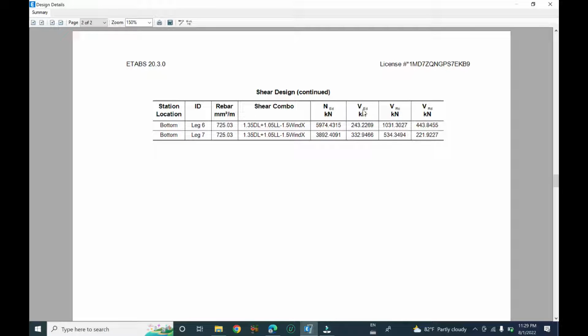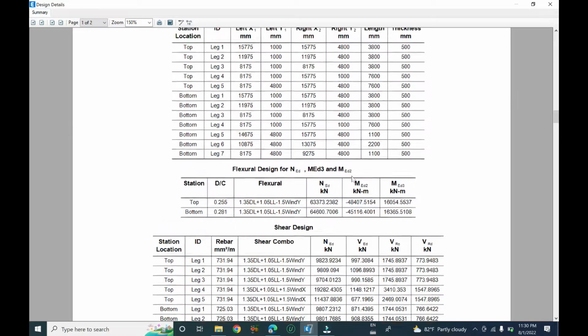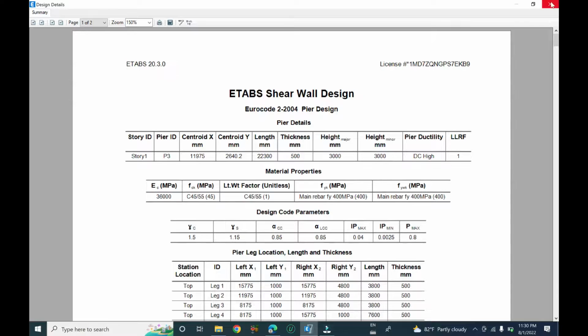It's okay. It is greater than the applied V, the normal and the shear. This one, the kilonewton, is the shear force. This one is the shear resistance. And this one is NEd applied and ultimate. Yes, click close.